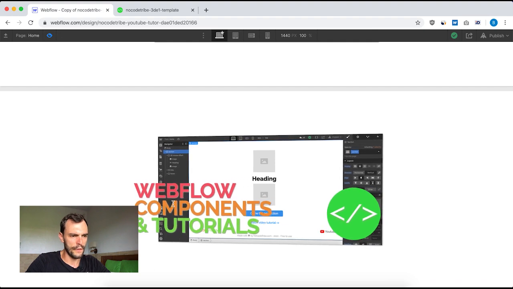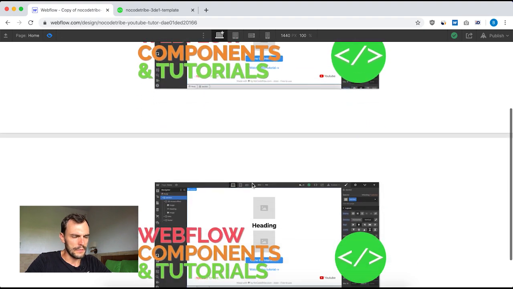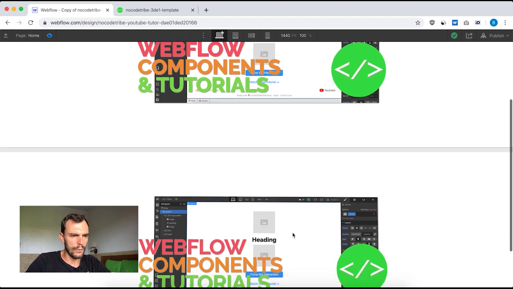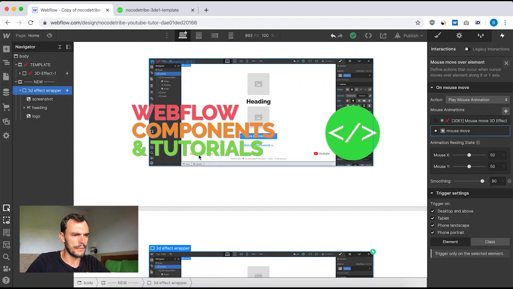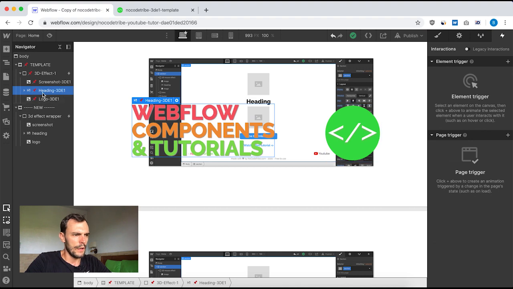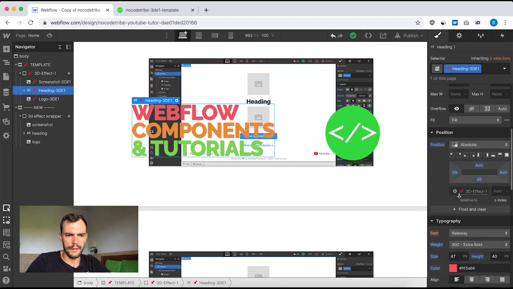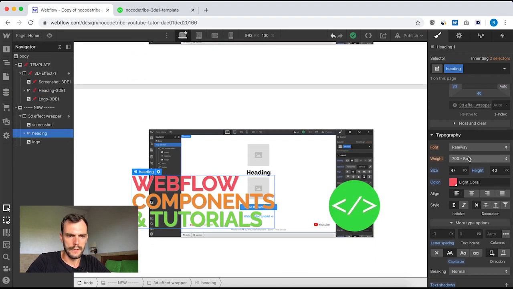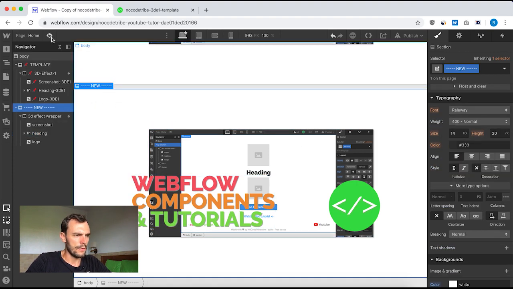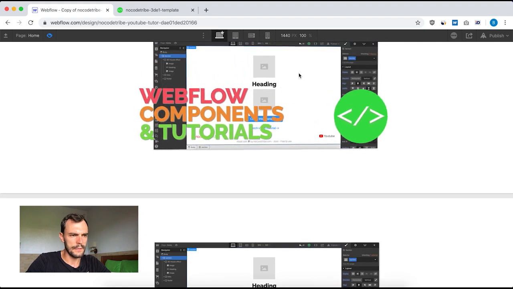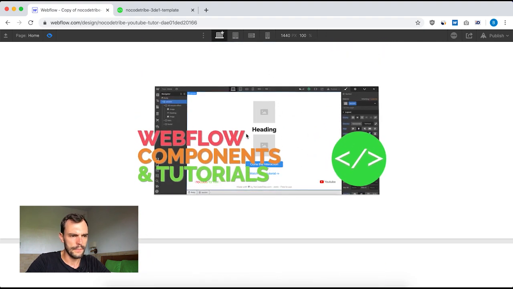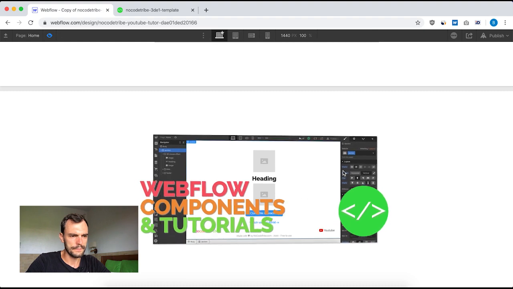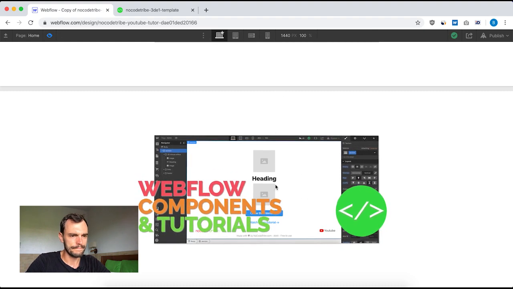Maybe this font is a bit too small or a bit different. Yeah, let's have a look at that, but it's not a big deal. Heading, styling, let's see what's going on here. 4740, extra bold. Oh, okay, I missed the extra bold one. So here you go. That's it. Now let's go to preview. It should be exactly the same. Here is the template. Here's the new project. That's it.